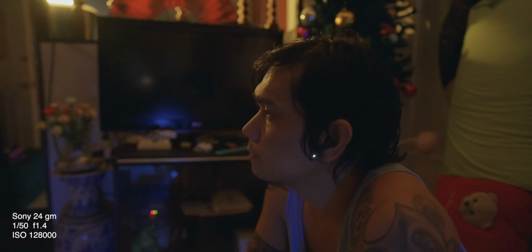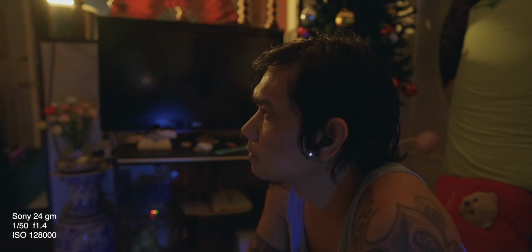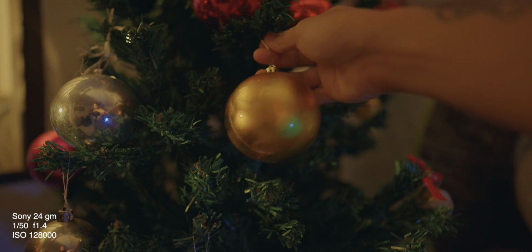The fifth and final reason why I love this lens is its ability to shoot in low light. Since it is a 1.4 aperture lens, combined with the dual native ISO of the A7S III, you can literally shoot in dark places and still achieve very usable footage. For instance, in this dark room where I just placed my light in the background, you can still get clean visuals even in super low lighting conditions.